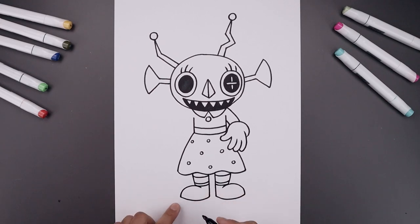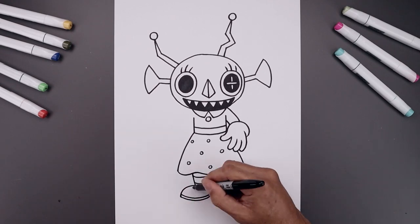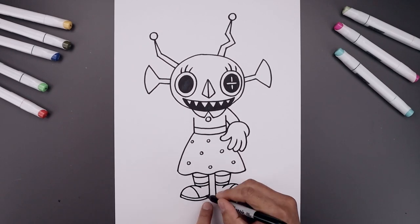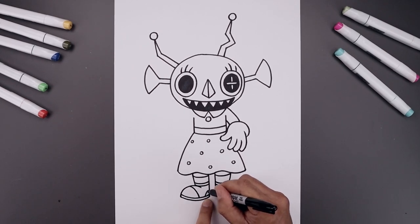Now you want to add a thick sole on the bottom of the feet. So we'll take this curve and just trace that across along the top. And then we'll add a toe cap, starting from the top of the foot, then in and then down. And we'll add in the heel piece, going up and in.